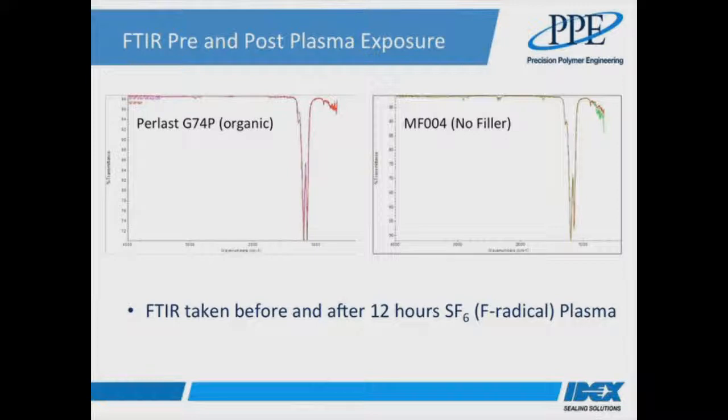So what I'm showing here is two plots of a couple of materials before and after exposure to the SF6 radical-based plasma, and the resultant spectra have been overlaid to look for differences. And again, we're struggling to see any changes for this particular experimental group, although with a caveat that this is also still work in progress and not all the materials have been analysed yet.